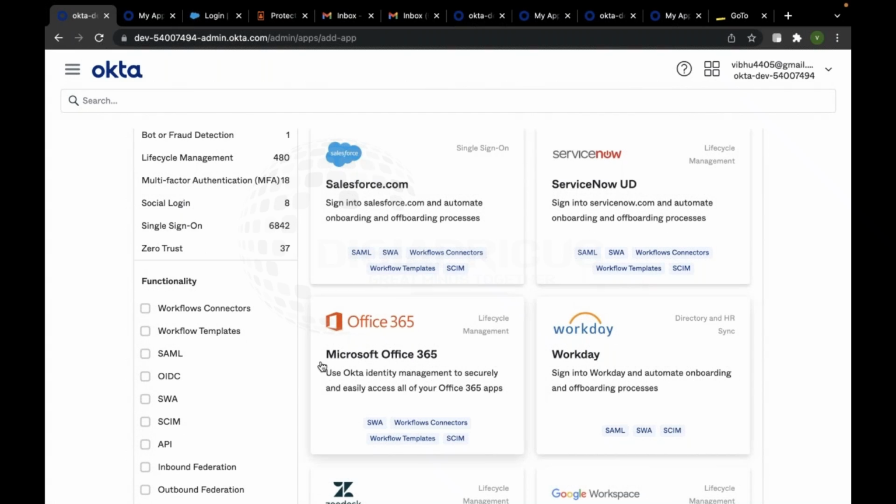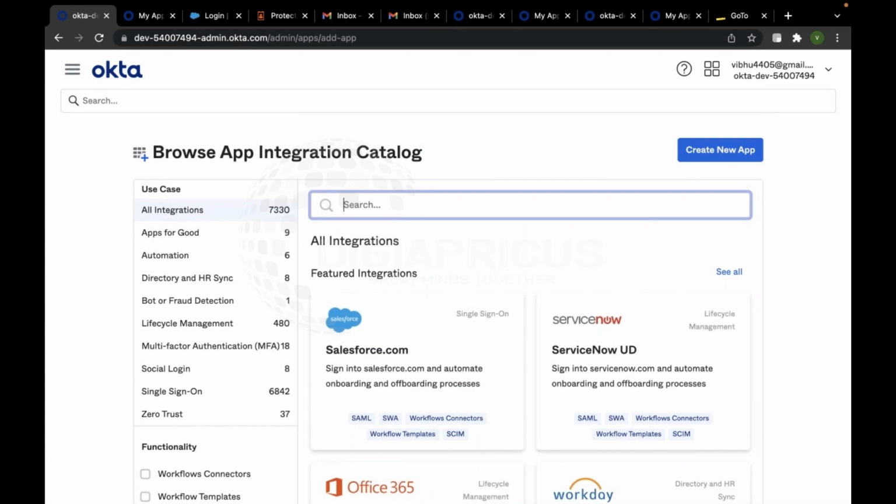Okay, so the first thing you might be interested in is whether we already have a standard built-in connector within Okta for that application. If you are able to find a built-in connector in Okta, then it's perfect, you don't have to do much. But if there is no standard connector in Okta, then you can go ahead with the custom connectors. We'll be seeing what to do, and when to use the custom connectors or the standard connectors.